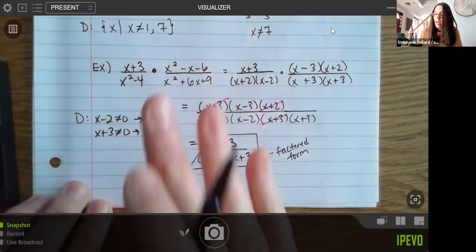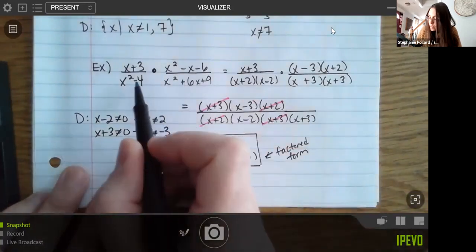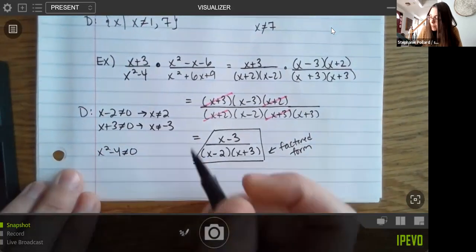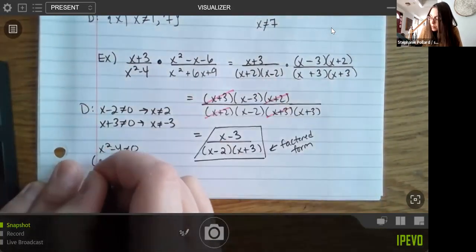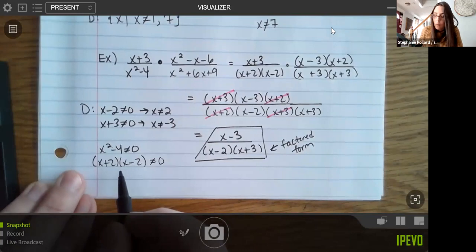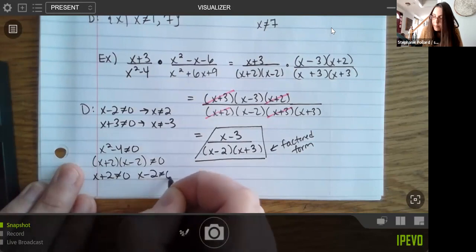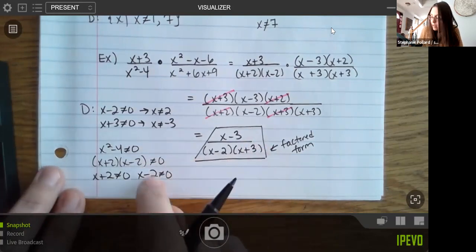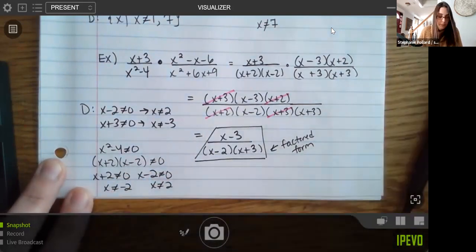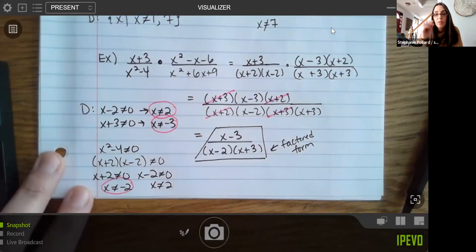I do need to check, though, make sure I haven't missed anything from the previous starting values here, right? So if I go back to my originals here, I had x squared minus 4 could not be 0. And that factored into two parts. So that factored into x plus 2, x minus 2. And you do see here that we are missing one of the groups, right? I had the x minus 2 in my answer. So I knew that one already. I can't let x be 2, but I missed this one. So x can also not be negative 2. So I have one value here, and now a new value here that we missed from the original.